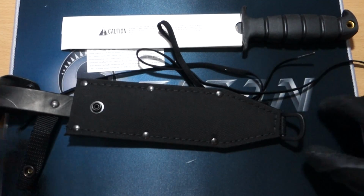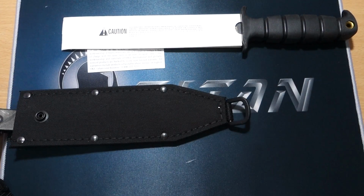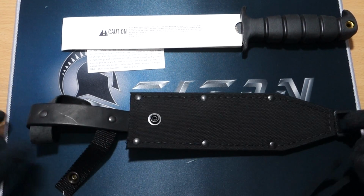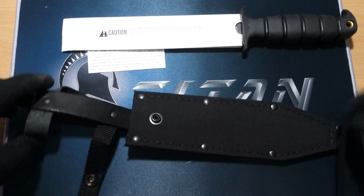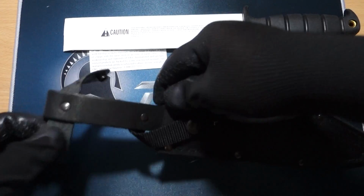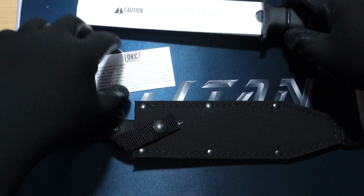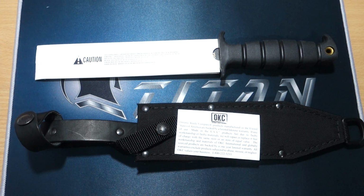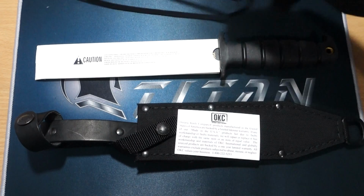And a few strings for tie down in this part here, so that it won't be playing around in your leg. Around there, this one goes around here. Sorry. Yep. Ta-da! And these guys here.